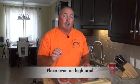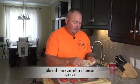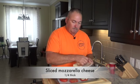So the tomatoes are out of the oven. That just gave it enough time to absorb those seasonings and to soften up the tomatoes a little bit. Now, I've also set my oven now to a high broil. Okay, first I've got some fresh sliced mozzarella cheese. It's about ½ inch thick. That's our first topping.